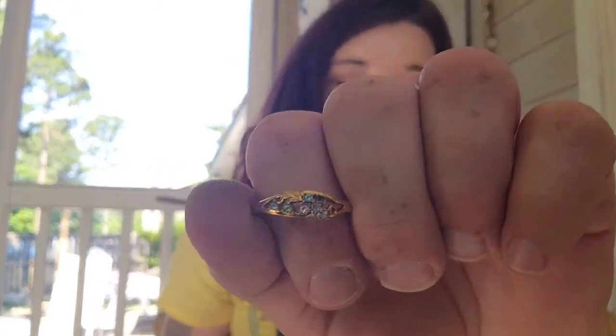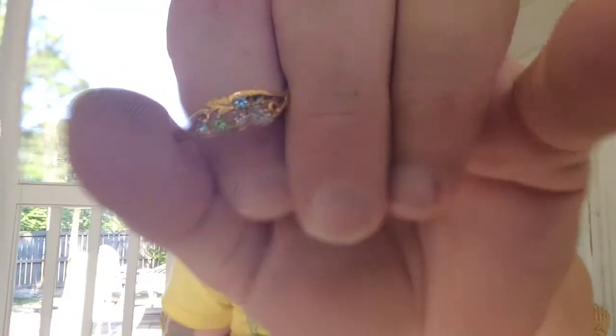Oh, that's really pretty. What does that say? Ooh, I think this might say 10 carat. It's definitely 10. I'm pretty sure that says 10 carat, and then it says something else. Yeah, I'll have to get my loupe on this one for sure. I think it might be plated though, because there are some areas of wear where it doesn't look like solid gold to me. I don't know if you can see that, but it's got a really pretty design. Oh, come on, focus.